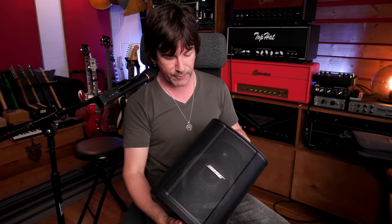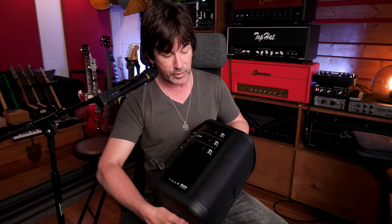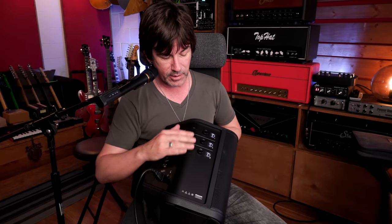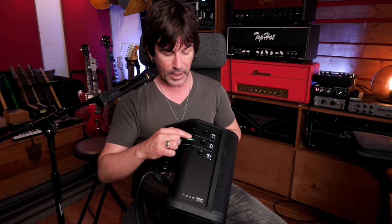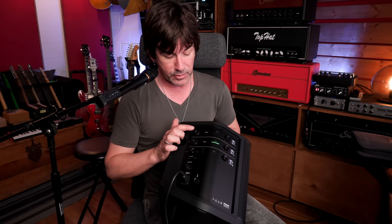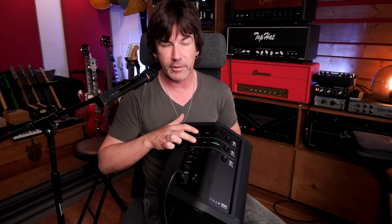I think I've covered most of the features about this and demonstrated it in a bunch of different ways you can use it. Just to be clear, there's three channels here, but it's almost like having four. You've got the two channels that have the wireless integration, and each of those two channels has a combo quarter inch and XLR jack on it if you just want to plug in traditionally.